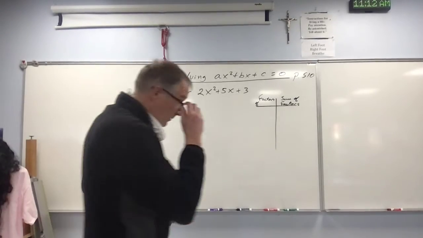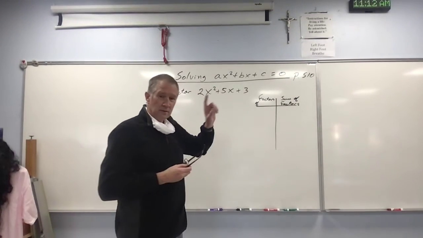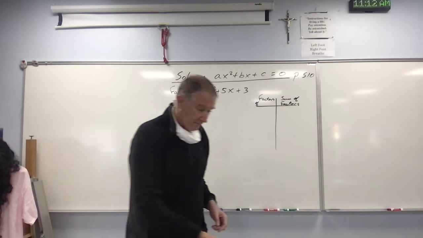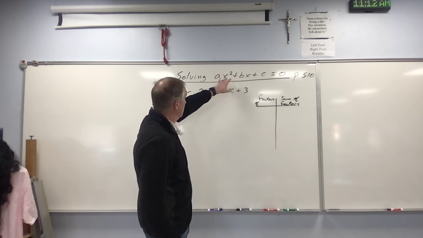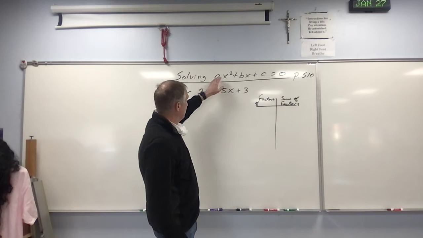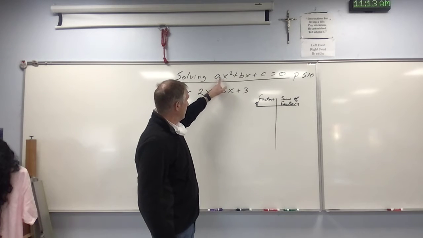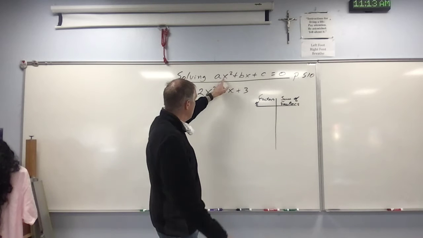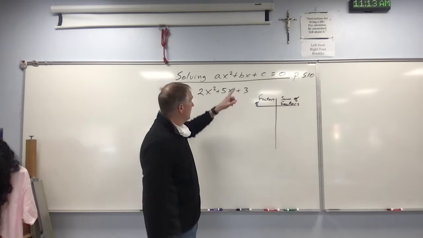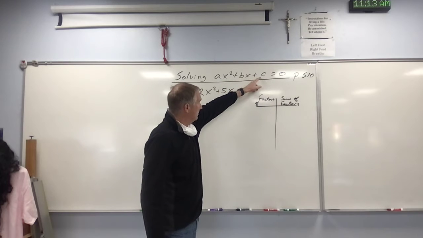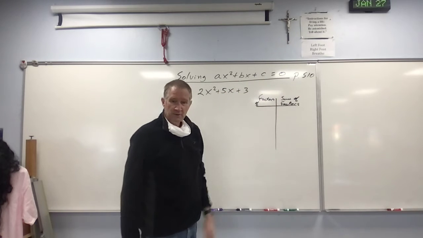Okay, hi everybody. This is a complicated lesson, all right? It is solving a quadratic in the form of ax squared plus bx plus c. So there is a coefficient other than 1 in front of the x squared. The last chapter just had 1, but last section. Ax squared plus bx plus c. This is on page 510.